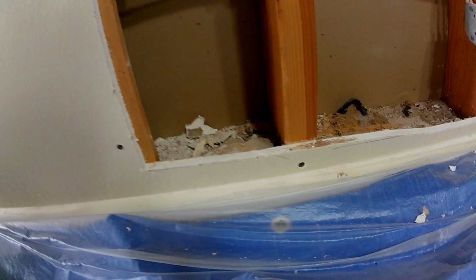We're also going to add screws on the outside edge of the sheetrock. That tightens up the old sheetrock, and it also tells me where the stud is. You can also pencil it to mark where the stud is, but it's easier just to put a screw in it.